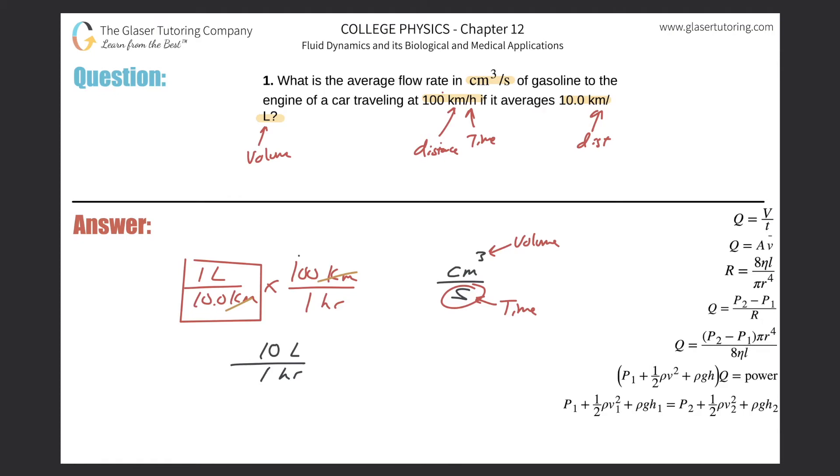Now this conversion is a lot easier. Think about it this way: we've got to convert 10 liters per hour to cubic centimeters per second. So let's do that. 10 liters per one hour—focus on the liters first. I'm going to convert the liters to cubic centimeters. First I'm going to go to milliliters; there's a thousand milliliters in one liter. Why am I doing that? Because I know the definition that a milliliter is equivalent to a cubic centimeter—it's a one-to-one ratio.